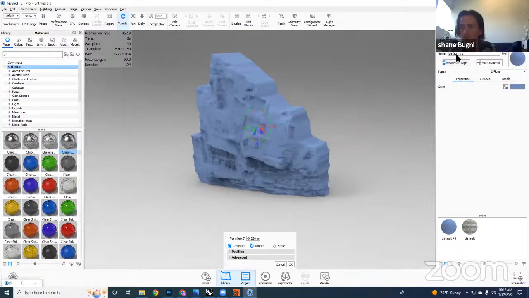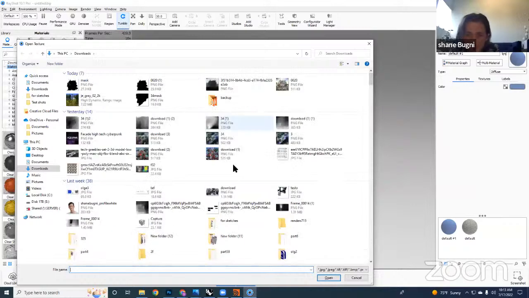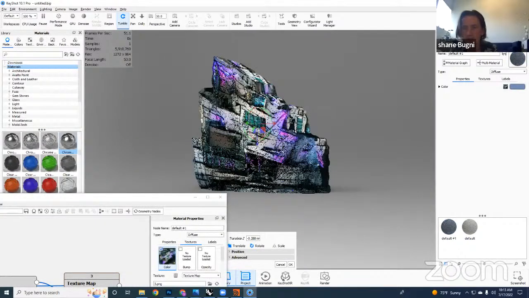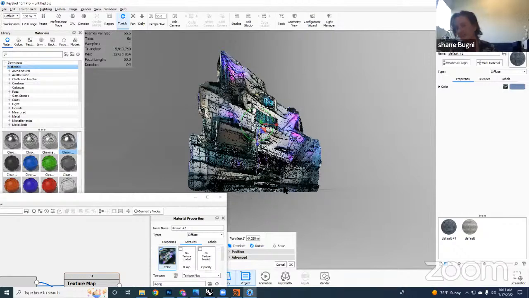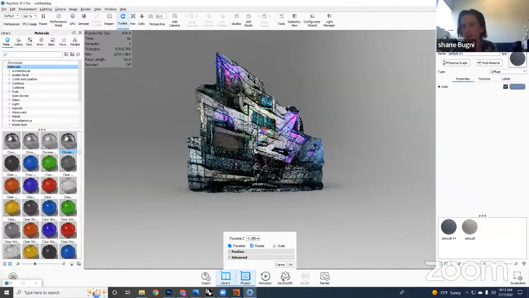Let me quickly go through the material process again. So once again, material graph, pick the image, which I believe is this one. You'll see that it is, oh, that's actually pretty nice. The reason that it mapped automatically is because the bottom and the side fit the extents of the original image, so it scales to the extent of that. And the reason the sides look the way they do is it's actually box mapped rather than projection mapped.